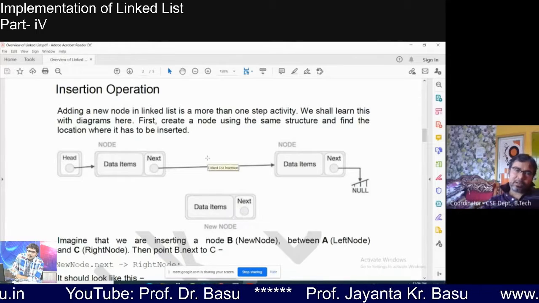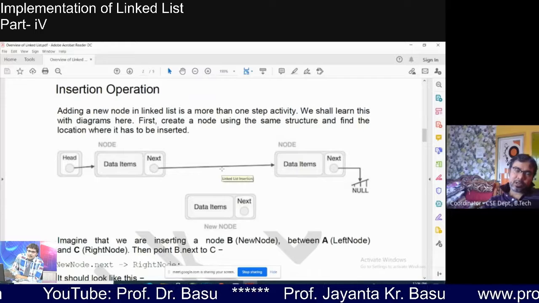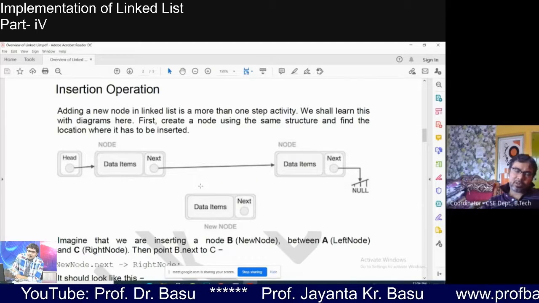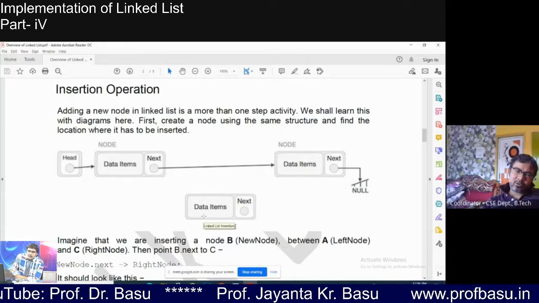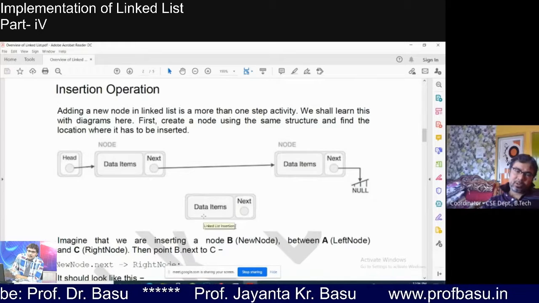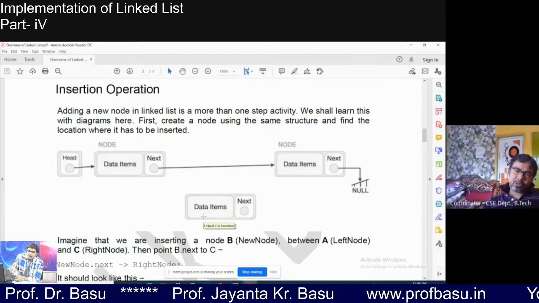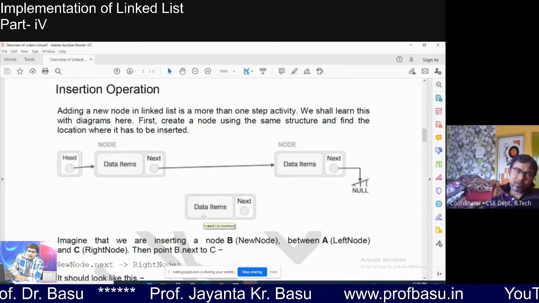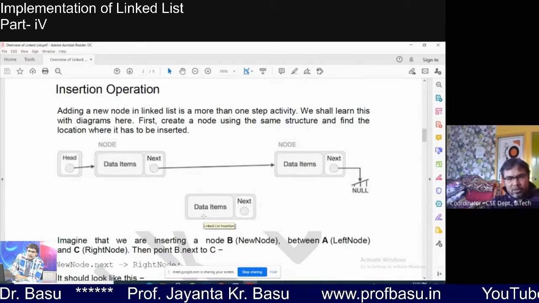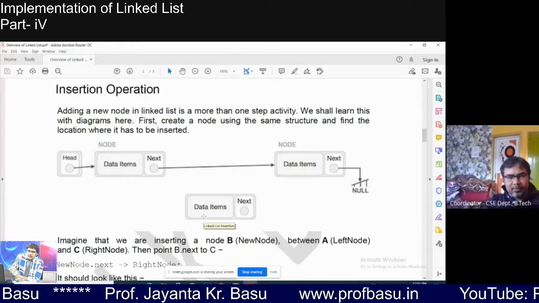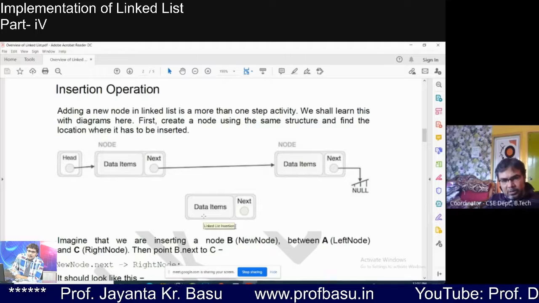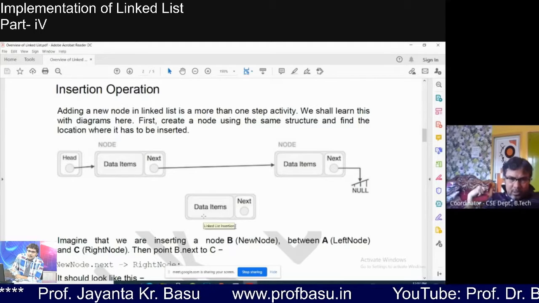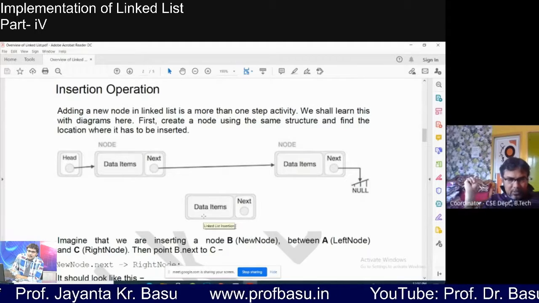But here it is a specific position. It should not be done. This selection of the position should be left to the user's hand. User must specify the position where he or she wants to insert a new node, isn't it?